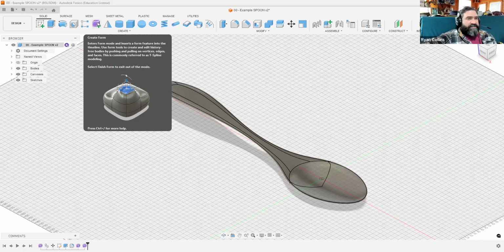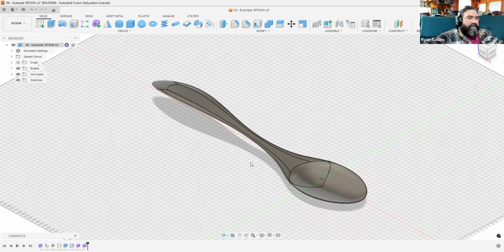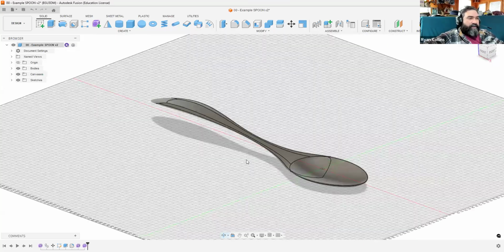Now, Fusion 360, like many other CAD software, like Rhino and SolidWorks, these are not for high detail sculpting. These are for more of things like car bodies or boat hulls, airplane fuselage, or, as you can see here, the example we're going to be working with today is a spoon. Now, wow, that is vastly different than a car versus a spoon, but what I mean is versus sculpting like a face or a coat on a minifigure with high detail textures and things like that. It's not what this environment is for.